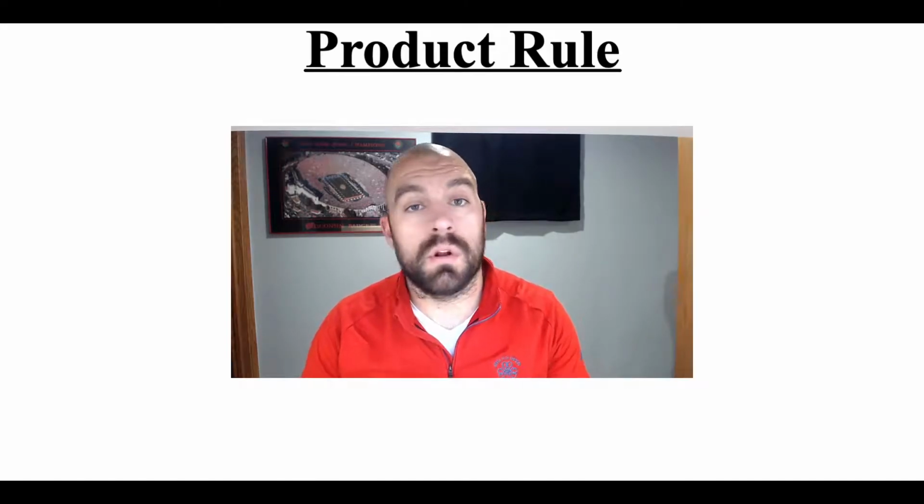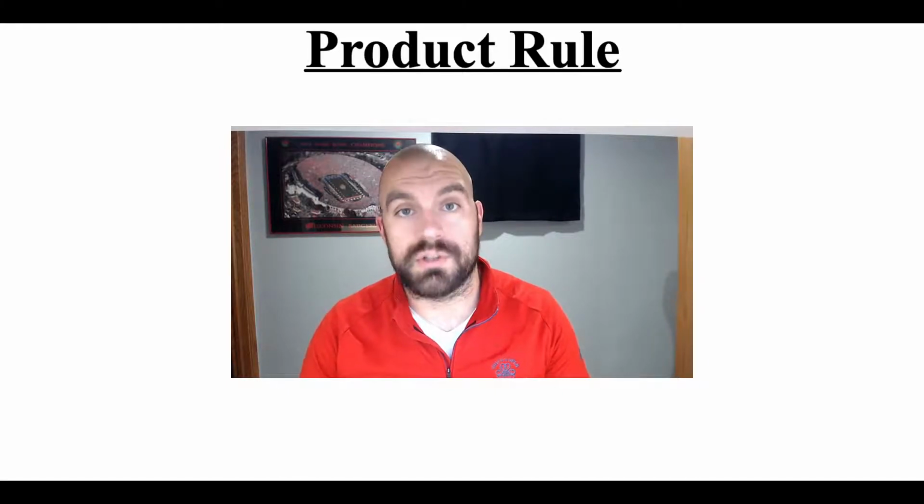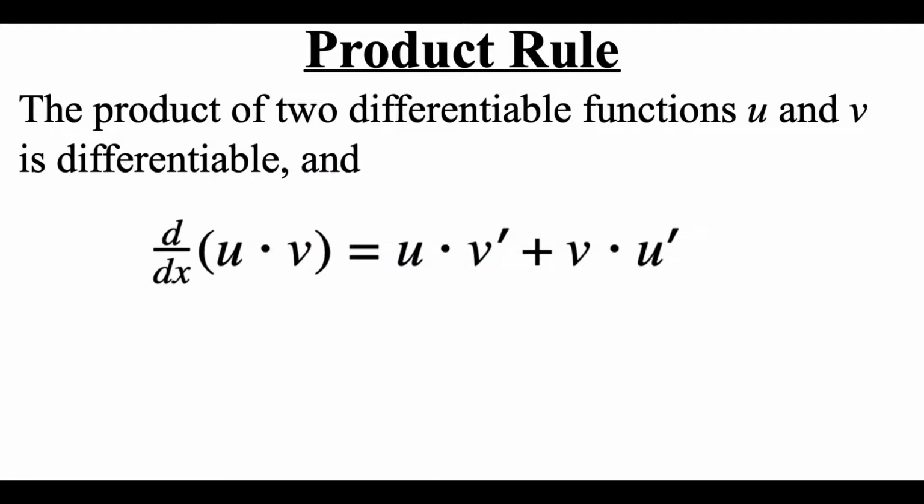In this video, we're going to look at the product rule for differentiation. So the way the product rule works, let's say you're multiplying together two differentiable functions u and v. Then if we want to take the derivative of u times v, we're first going to leave u alone, but multiply it by the derivative of v, and then we're going to add to that, leave the v function alone, but multiply it by the derivative of your u function. So this right here is the product rule: u times v prime plus v times u prime.